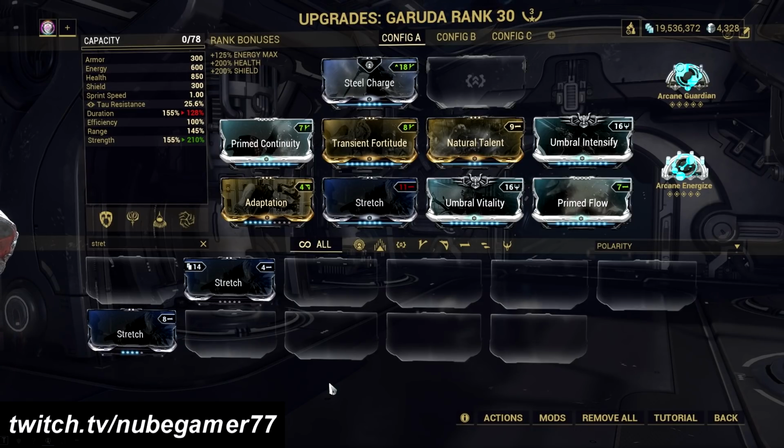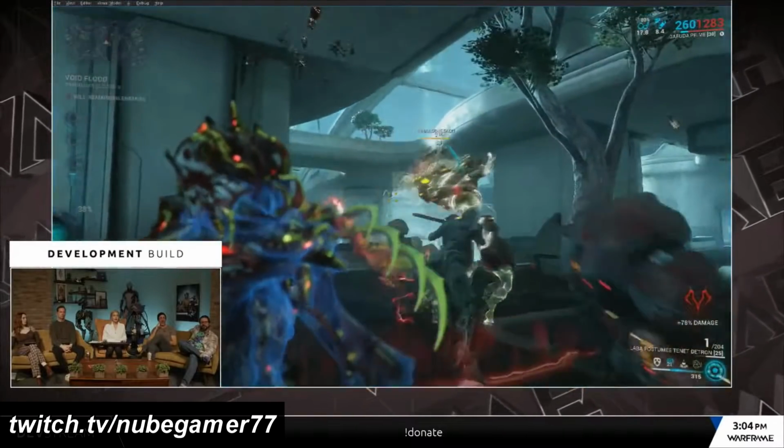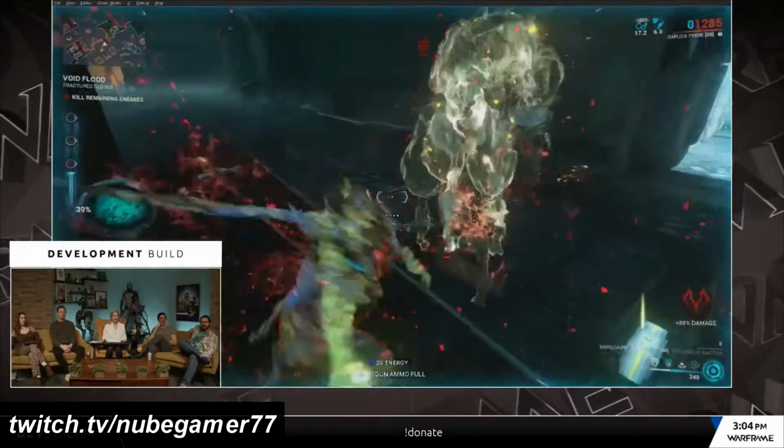Natural Talent will still be needed for faster casting speed, especially if you have a nuking setup for Garuda. And of course, Primed Flow for energy, and you can add an efficiency mod also if you want.